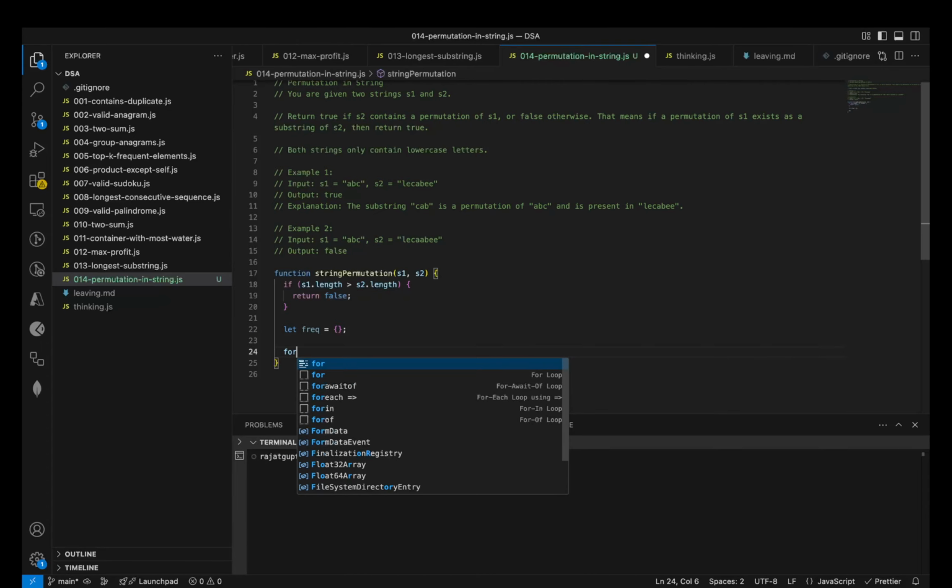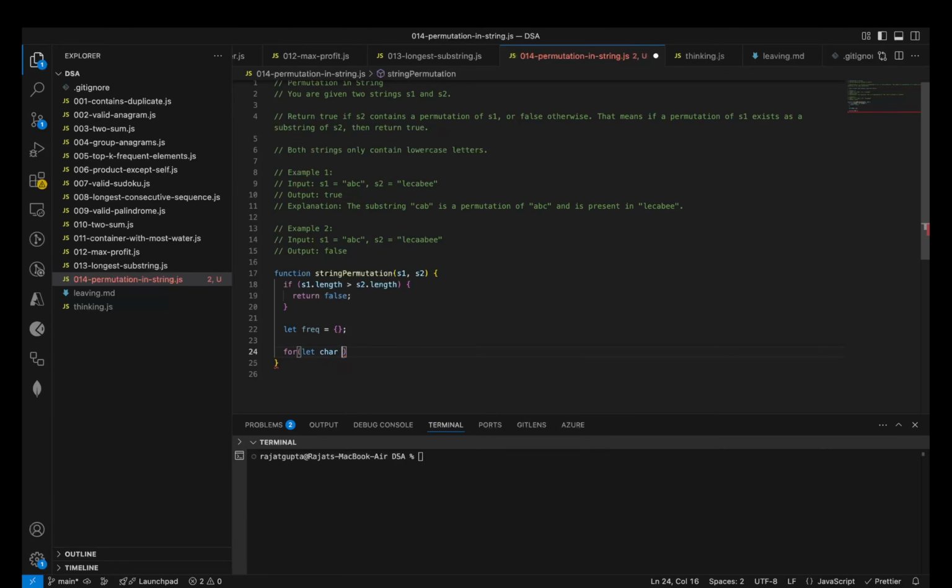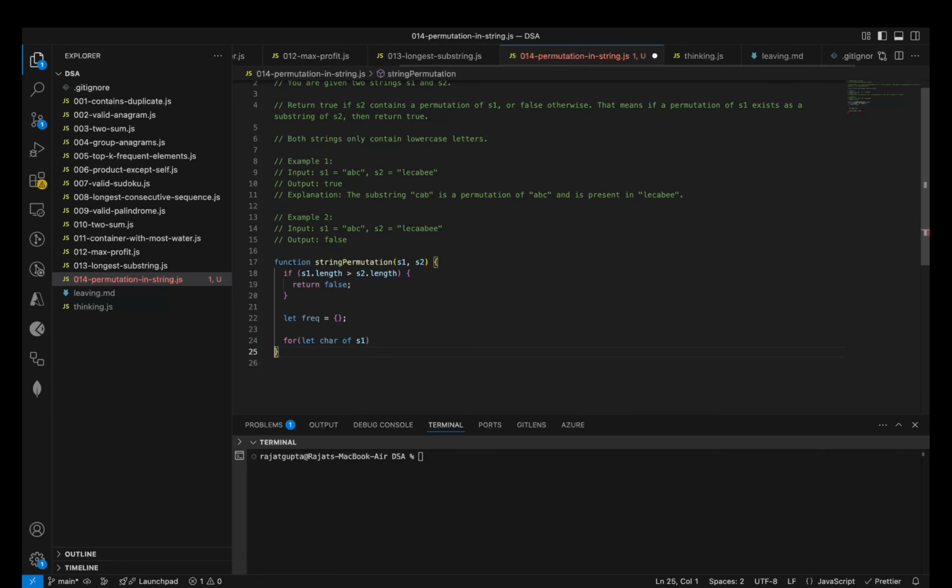Now we can say for let char of s1, and then simply say frequency[char] equals, if let's say A came twice, then add 1 to A. On the second iteration, when coming to the second index, we'll simply add 1.